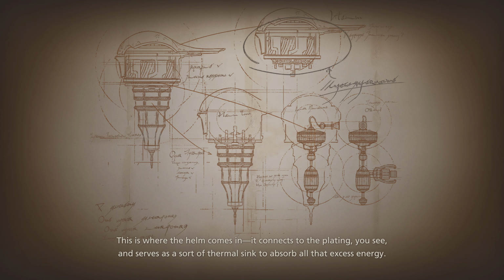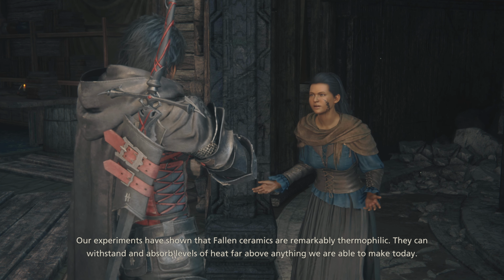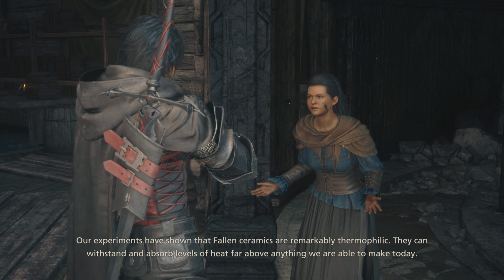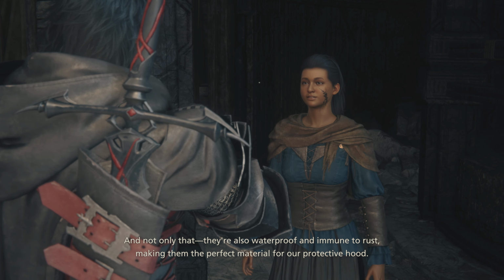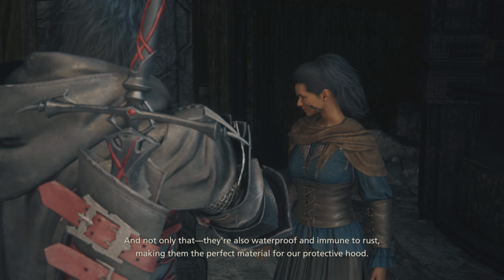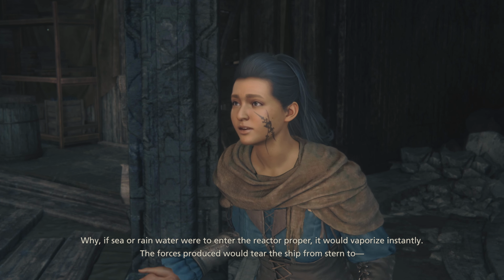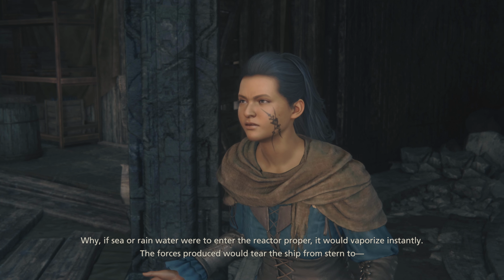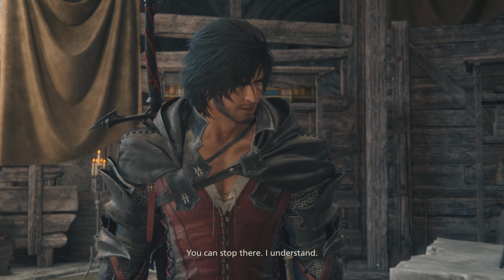It connects to the plating, you see, and serves as a sort of thermal sink to absorb all that excess energy. Our experiments have shown that fallen ceramics are remarkably thermophilic. They can withstand and absorb levels of heat far above anything we are able to make today. And not only that, they're also waterproof and immune to rust, making them the perfect material for our protective hood. Why, if sea or rainwater were to enter the reactor proper, it would vaporize instantly. The forces produced would tear the ship from stern to... You can stop there. I understand.